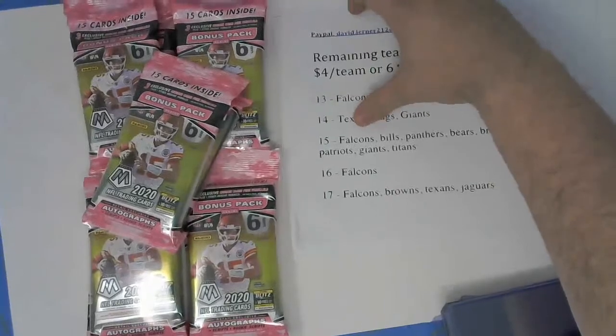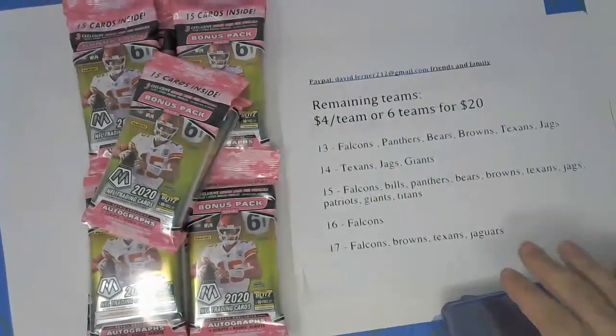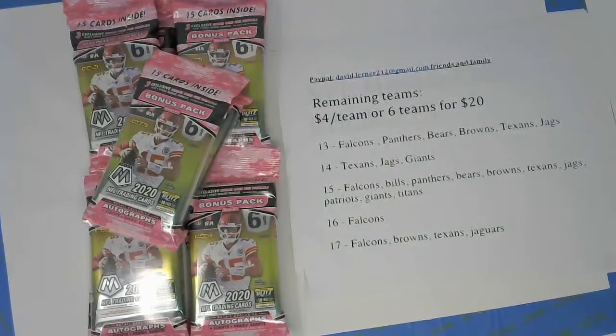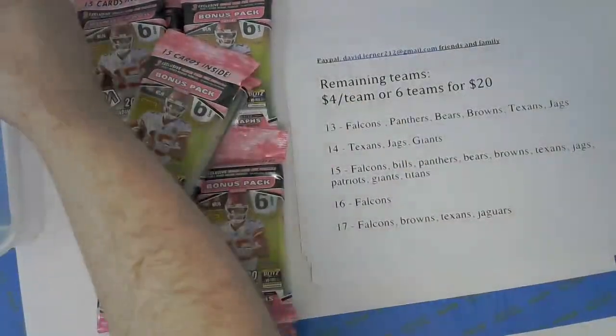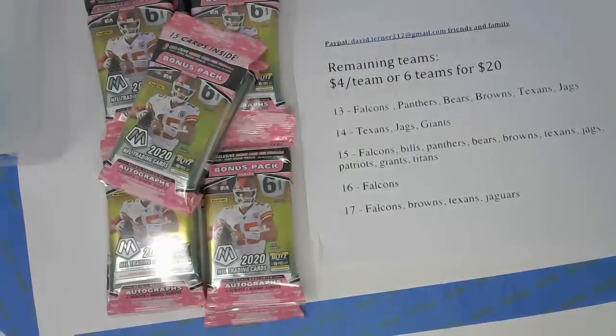We had a couple teams who didn't sell last night on eBay, so I listed them out right here. If anybody wants them, we do $4 a team shipped, PayPal, friends and family. If you take four teams, but I can do six teams for 20. As expected, it's not the shiny teams, but there are always chances for good pulls. Just shoot a message down the live chat if anybody wants any of those teams.